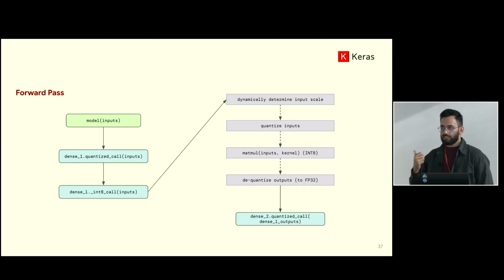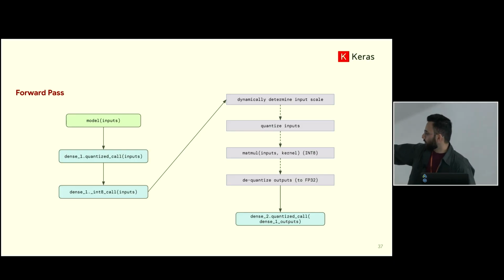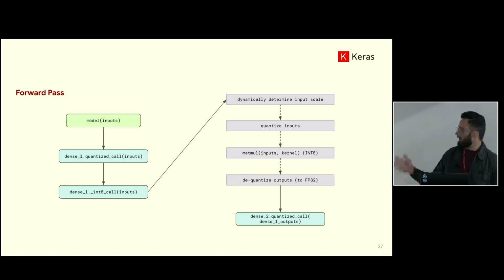Now, in case the next layer actually took a high precision input, you would ideally dequantize the outputs right here to floating point 32. If it doesn't, usually the optimizer would abstract away and sort of remove the dequantize and quantize operations that might need to happen between the two layers. So if the optimizer notices that you dequantize the outputs here, and they go into the next layer, and they need to be quantized again, it would usually just remove that entire part and give you that benefit of not having to do that quantize, dequantize operation.